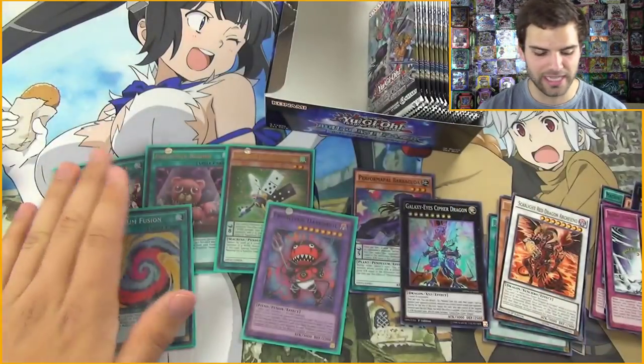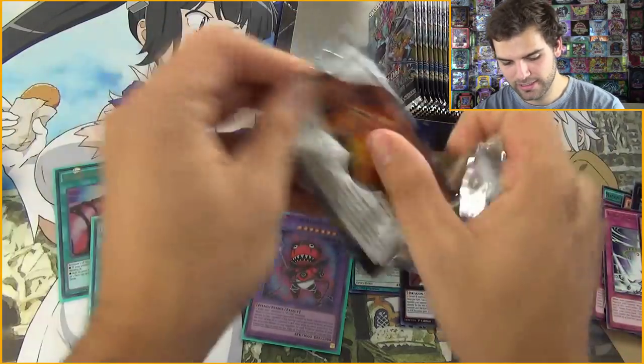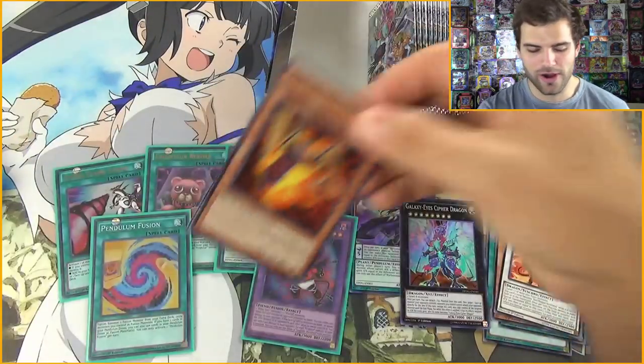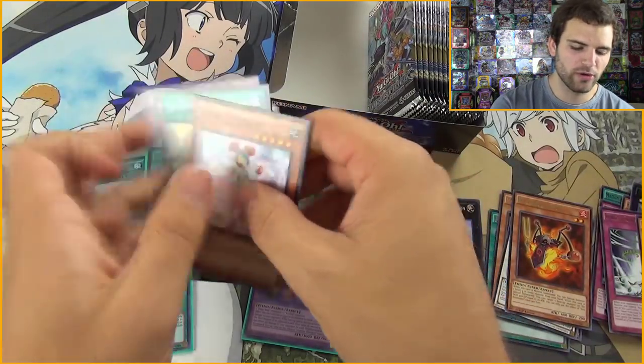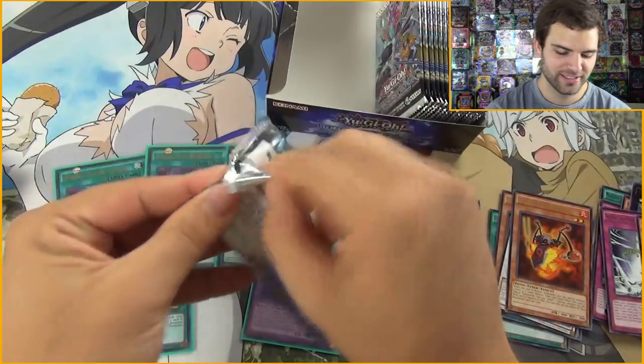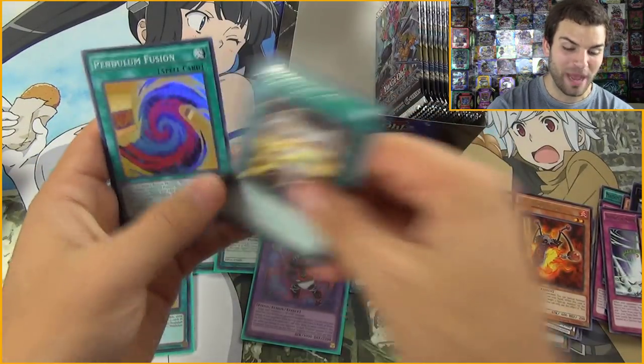Now for the left side, you guys. That was as good as it gets, once again, for the right. So, come on. Believe in the heart of the cards. Let's get an epic left side. The rare Red Resonator. Rare Red Resonator. Rare Red Resonator. Resonator Call. For an epic Pendulum Fusion.